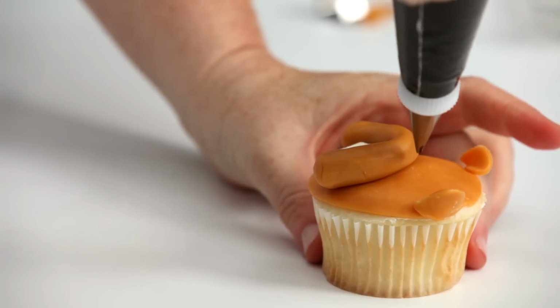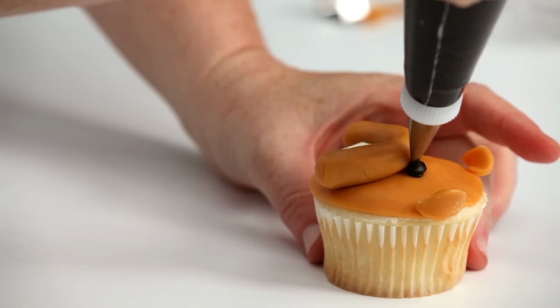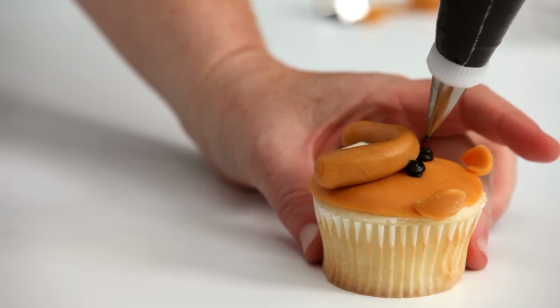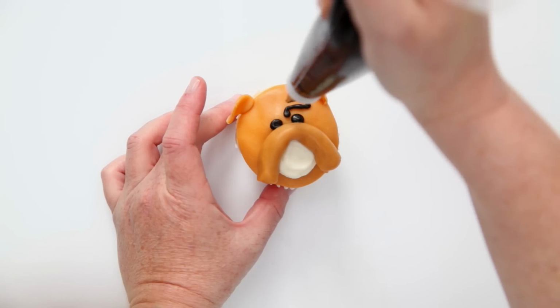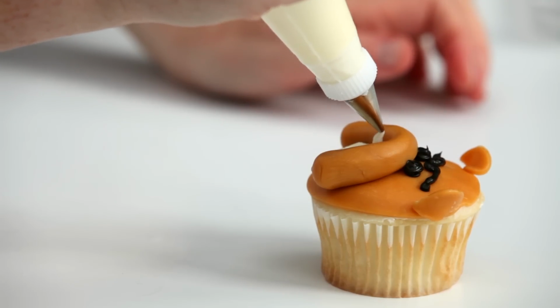Using another small piping bag filled with dark chocolate, use the number 2 or 3 tip and pipe dots of the chocolate icing as the eyes. This can also be done with small sugar candies. Pipe eyebrows above the eyes. Pipe two teeth using the vanilla icing.